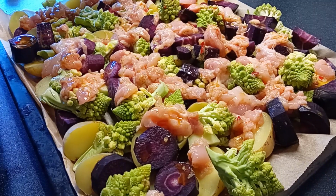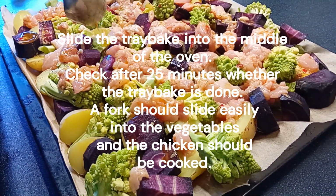You can vary this Traybake nicely. Nothing's too crazy. Eat them.